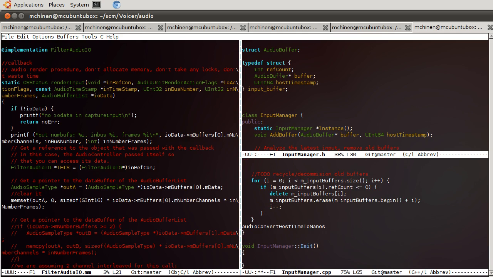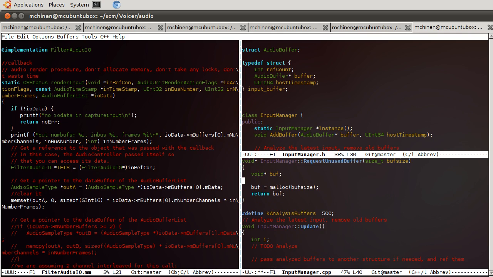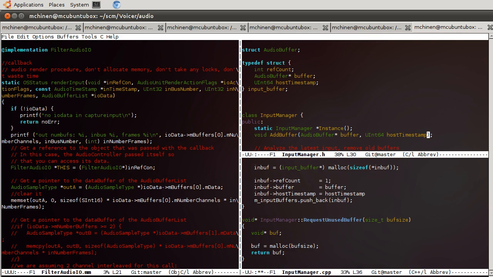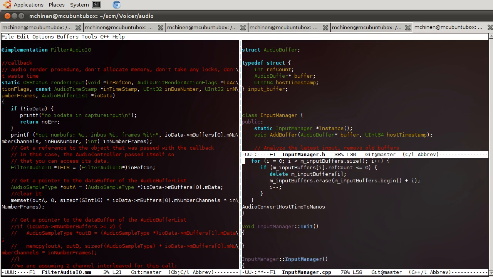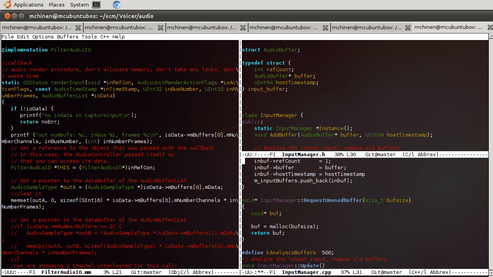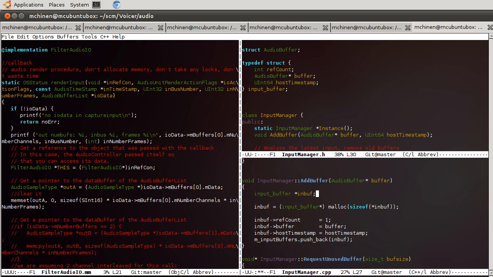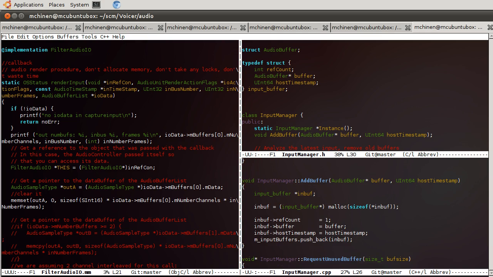I keep forgetting the kill ring is tricky to remember. The kill ring and the copy paste buffers are separated. What was I doing? I was in add buffer. And I was about to stick that at the end of the function. Good. Looks good to me.